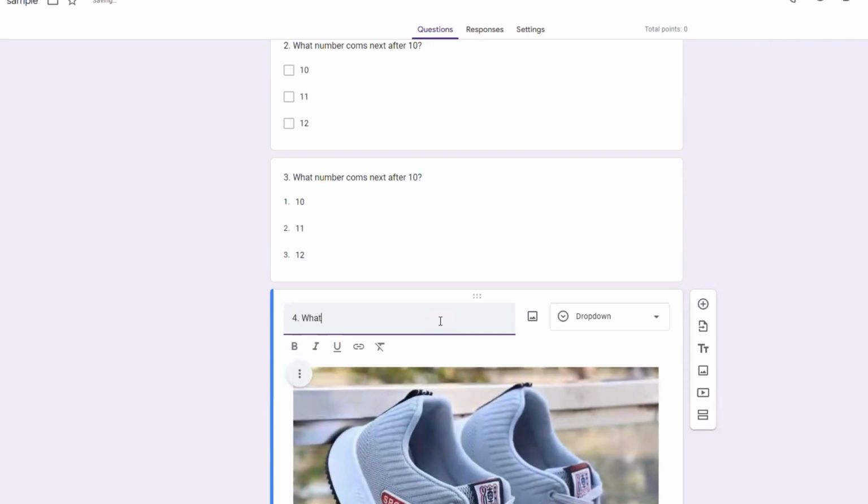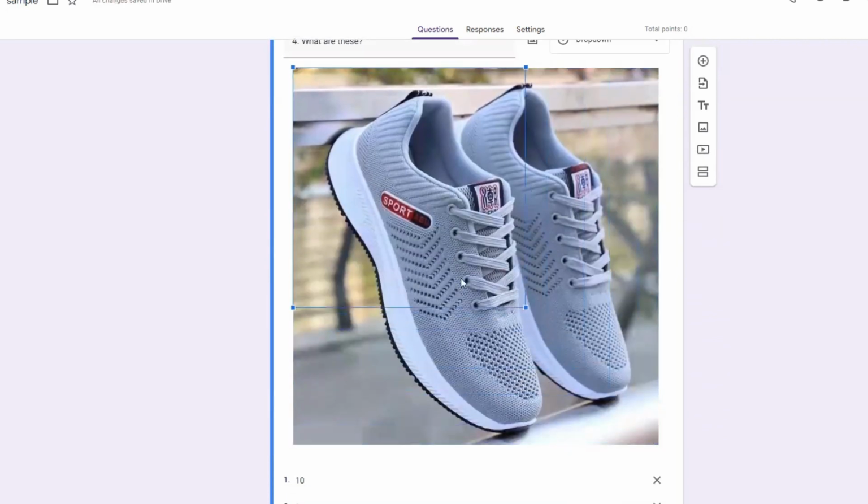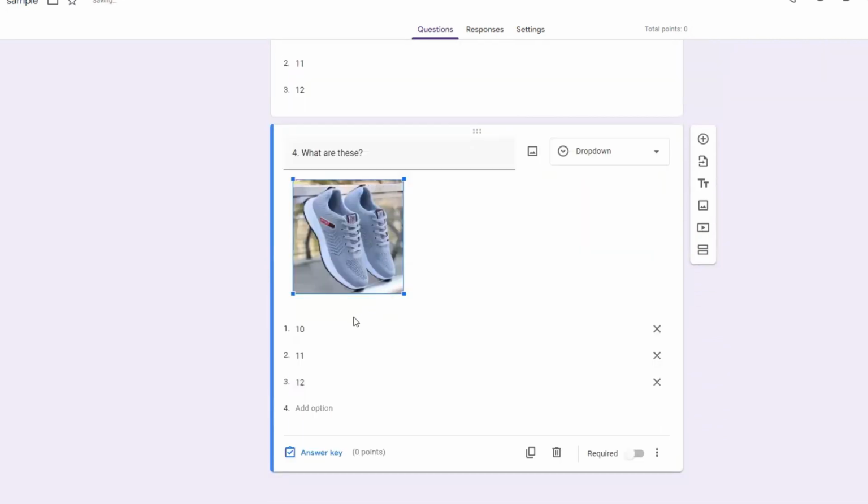Type the question. You can resize the image by dragging the corner of the image. Then edit the answers.